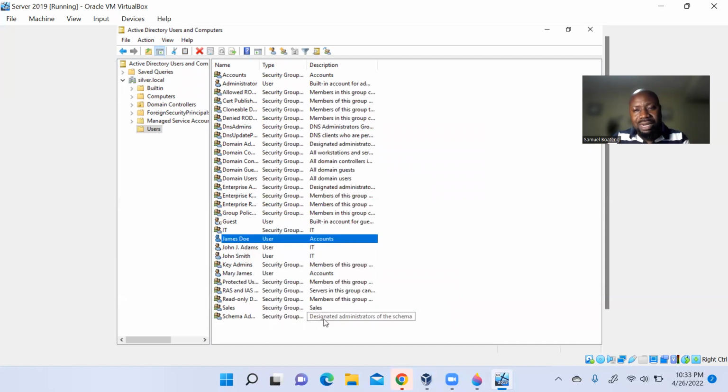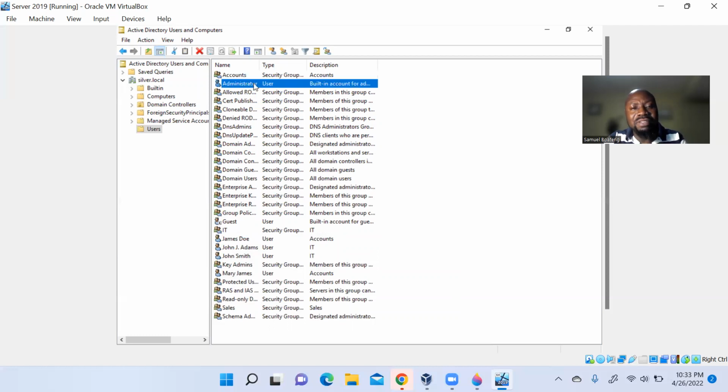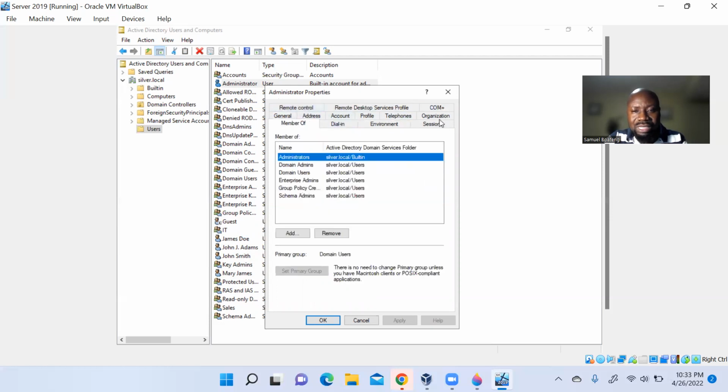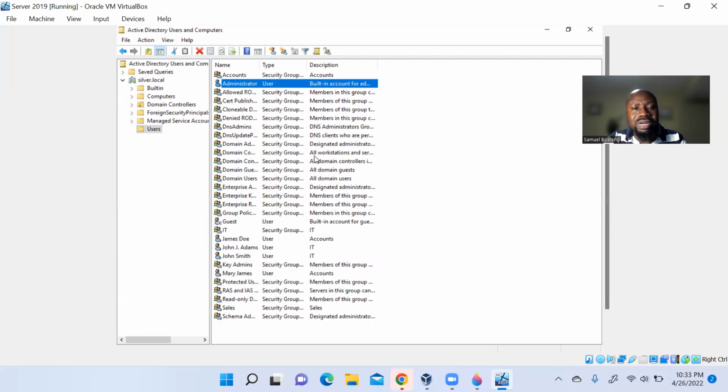Now, one of the areas that I told you I will look into is the privilege account. Now, when we talk about privilege, when you first install the server it comes with a privilege account, which is this particular account, right? And so the administrator account here. So I select the privilege account, double click the privilege account here, and then you can see this is the member of the privilege. So this is the user account.